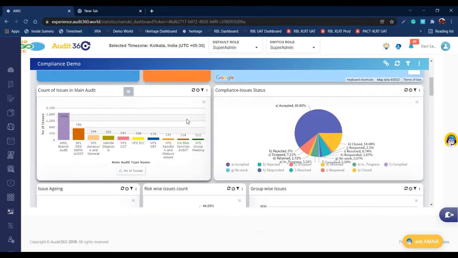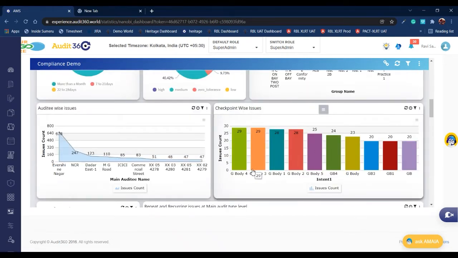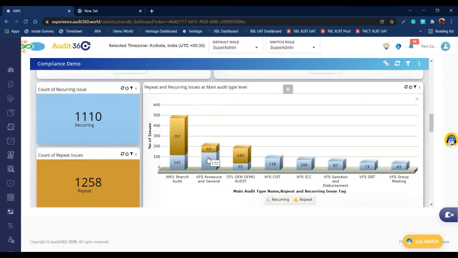Then when you scroll below that, you will get to know which issues are in which status, and process wise, what the issue count is. The same way you will get issue aging, risk wise and group wise issues, and auditee wise also. And you will get repeat and recurring issues also, which issues keep repeating. After the third occurrence, it becomes a recurring issue.